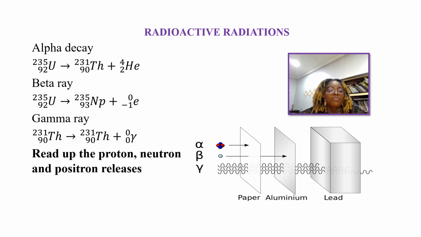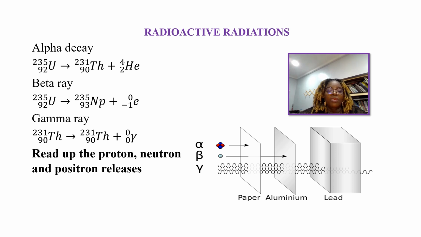We also have the gamma ray. The gamma decay releases no mass and no charge. It just makes energy. The most destructive of nuclear reactions is the gamma decay. It can travel and it can destroy compounds like lead placed before it.